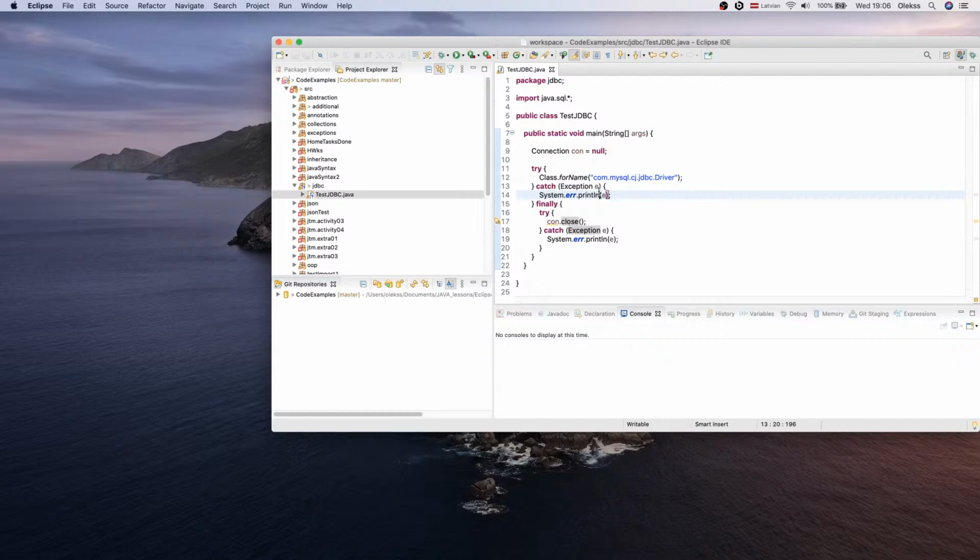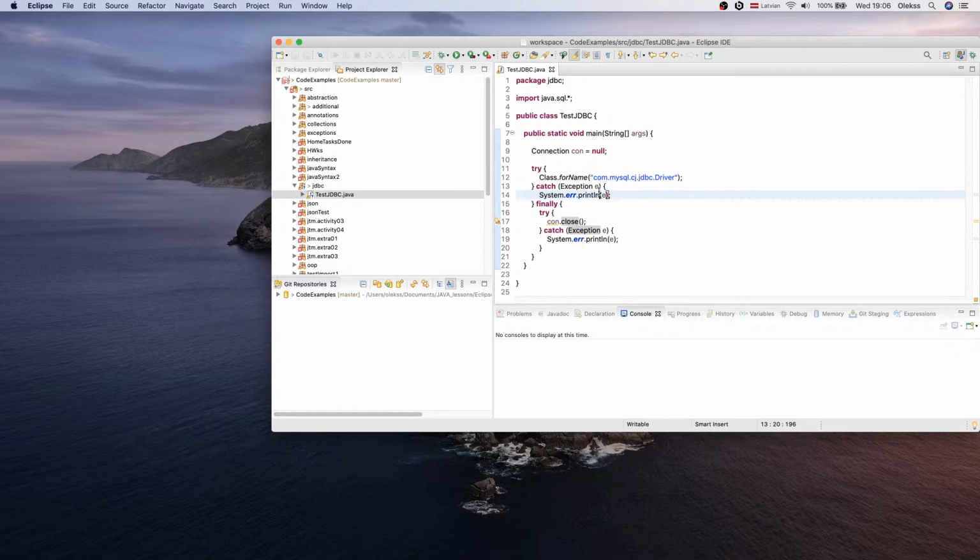Okay, there's a question from Sandra. Can I please explain line 12 and the other lines? So line 12 is where we load the driver. We load the class, and here we provide the name of the class.